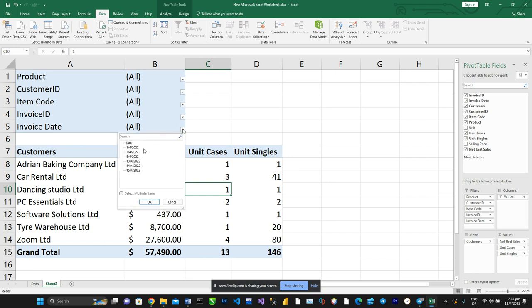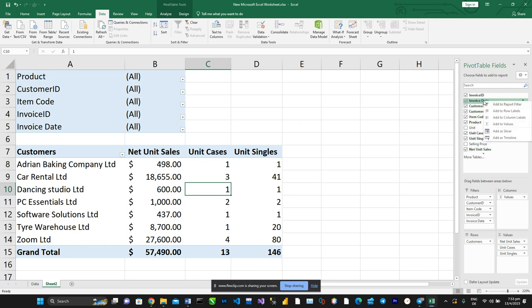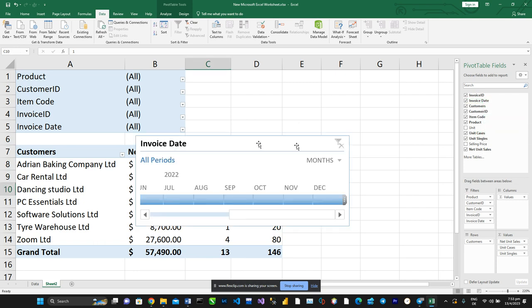Of course, with invoice date, I can now filter through. But there's also something that we can do with invoice date, which is to create a timeline or a filter. So I'm going to right click and add timeline.